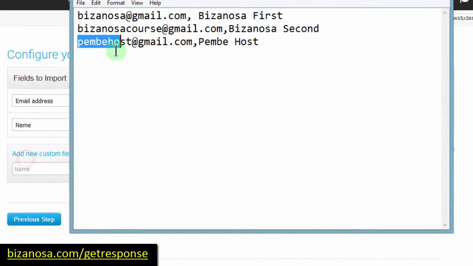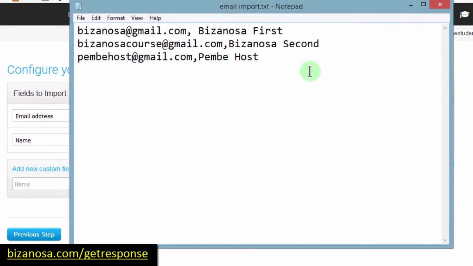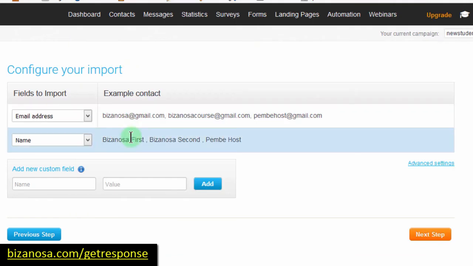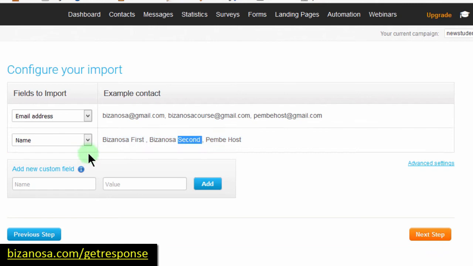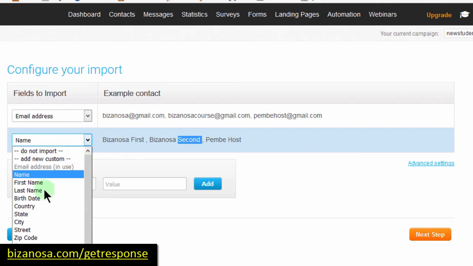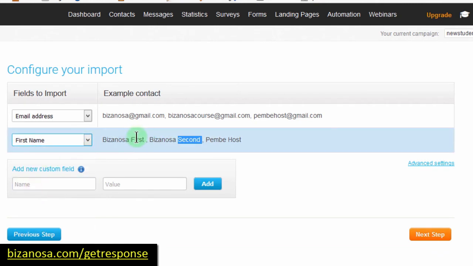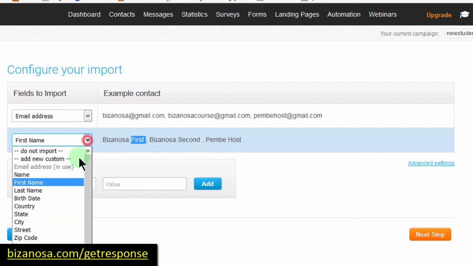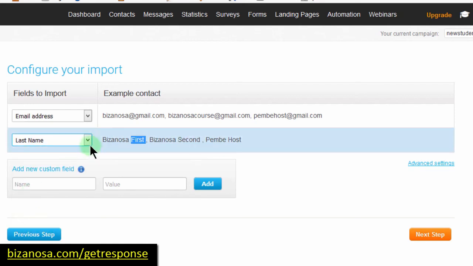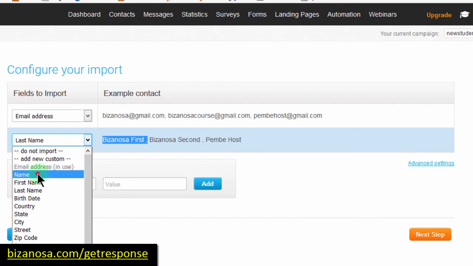If I had put maybe a comma here, and also another one here, and another one here, we would have three different fields. This would be a field of its own, that would also be a field of its own, and in that case maybe you'd call it first name, and the next one last name. But in this case, it's all in one field, and that's why I'm just calling it name.